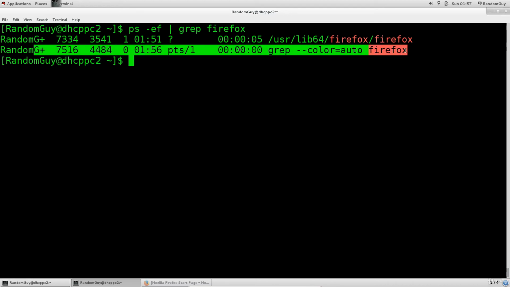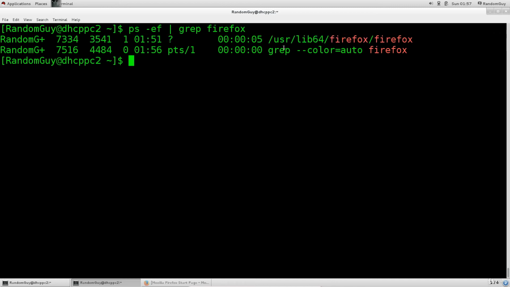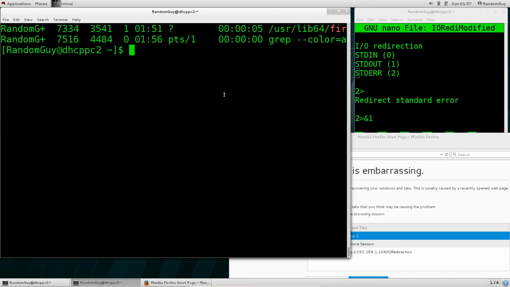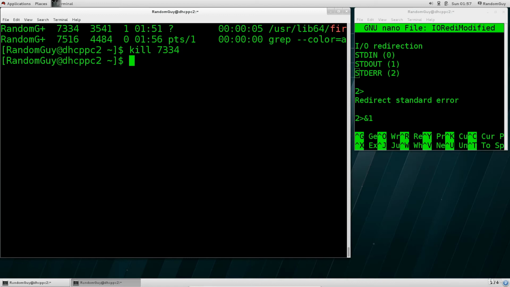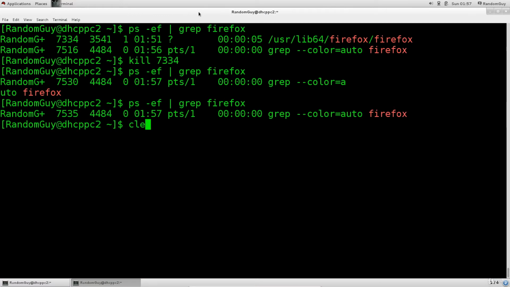This is going to die the moment you press enter because the command has already executed. And this here is our running process, which is Firefox. You can see where it is located, and in such a way you can figure out, is that the right thing to kill or not? Is that what you want to kill? If I just zoom it out a little bit, I want you to see that it's actually going to die, quite literally. The process ID is 7334. Yep, there we go. We have effectively killed it. If we do grep Firefox again, you can only see that there is grep in the process list, nothing else.